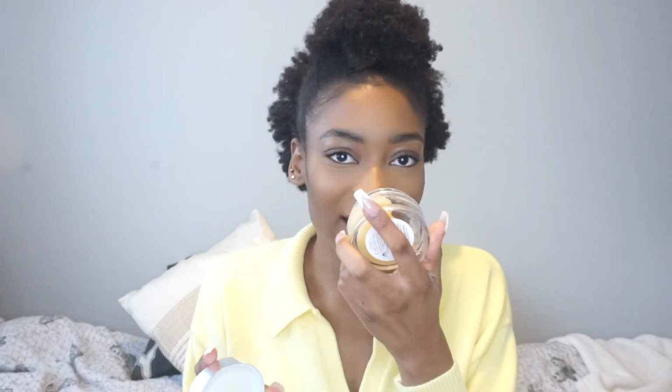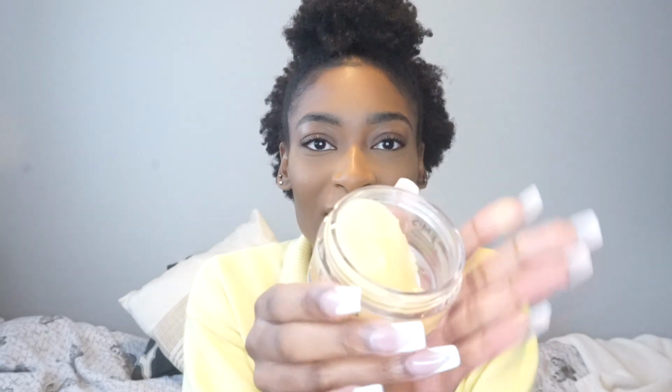This balm, first of all, smells sensational. It's definitely got a lavender in it, so when you use it, it's really like soothing and relaxing on the skin. But what we really need to get into is how buttery, how light, how delicate it is when you use it. So I'm going to take a little bit, and I'm not even sure if it's worthy, but like, it is, look, it's just moving seamlessly through my hand. So buttery, so soft, so effective.